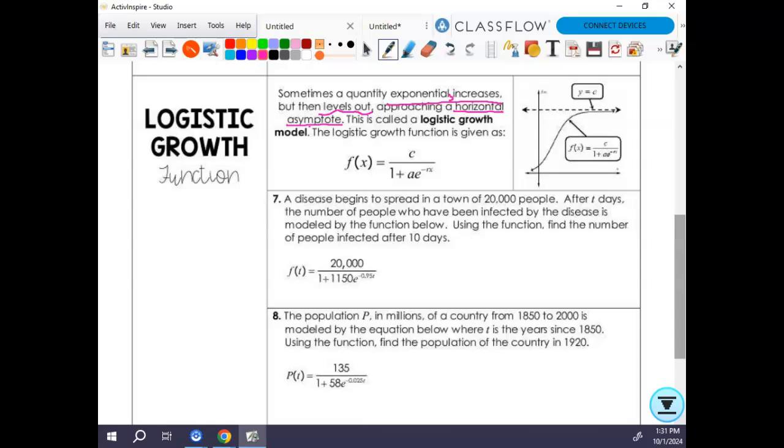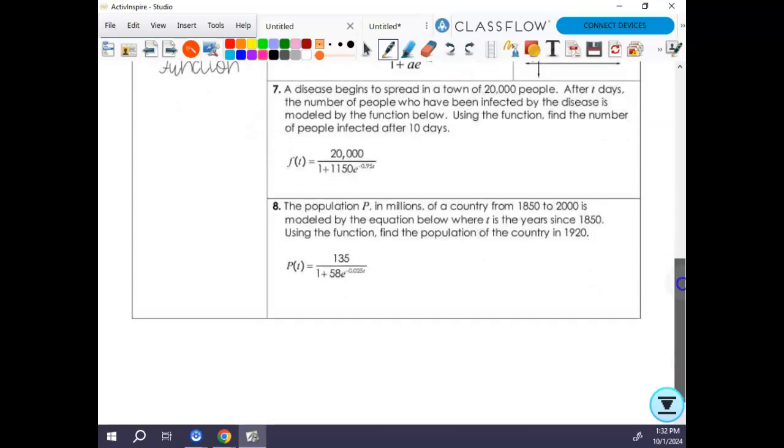All right, so this is the logistic growth model, where C is where it's going to level out. And sometimes that's what we're looking for. But then it gives you all the other stuff, and this one's already all filled in for you because I just wanted to talk about what it might apply to. If you look at number 7, what's a little scary is a question I was doing before COVID, and I remember reading it during COVID going, oh, maybe I should have chosen a different one.